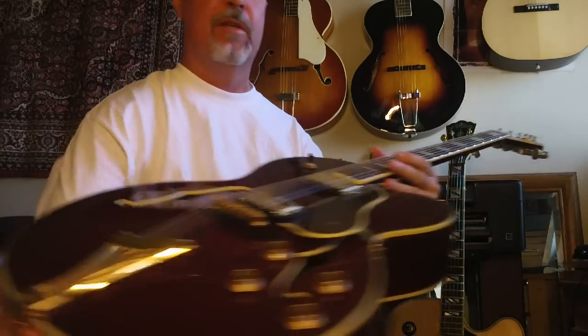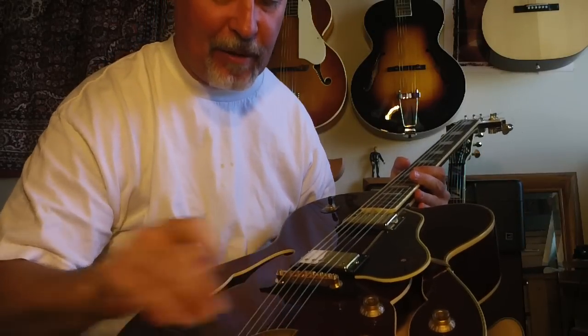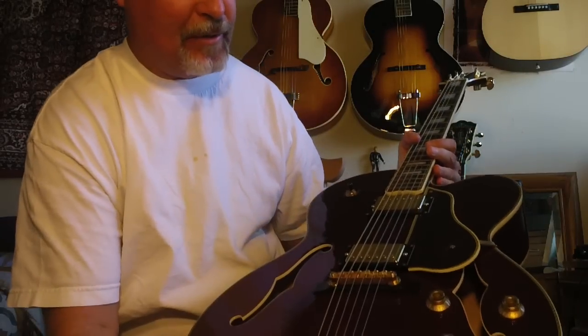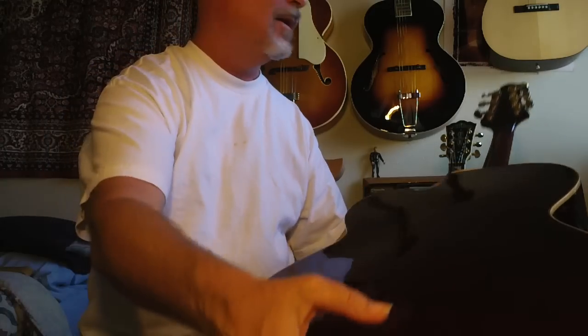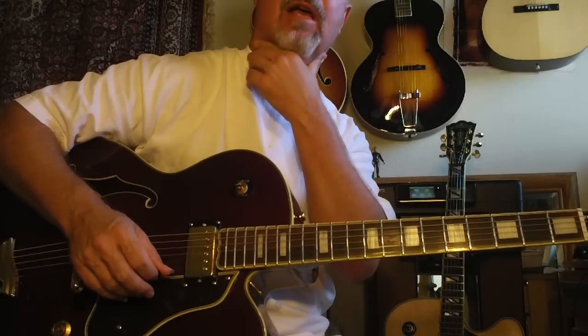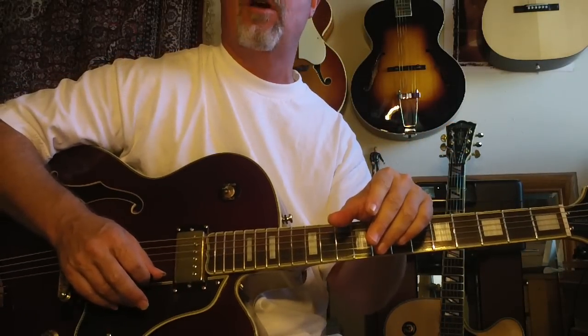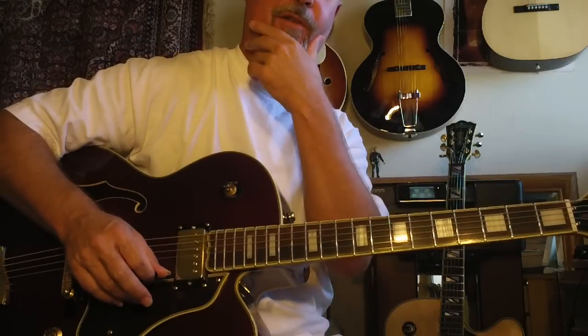But yeah, I'm just having so much fun today playing this Samick JZ2 with the highly quilted back that just came in a few days ago. But anyway, I thought I'd offer some free instruction here. So let's talk a little bit about building jazz lines. And I go into this in a lot more detail in the Guitar Ladder course, which you might want to watch some videos on.